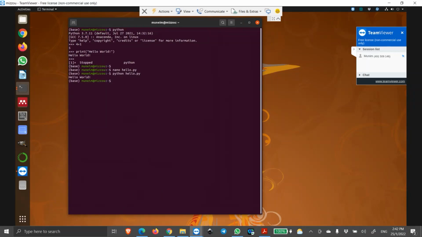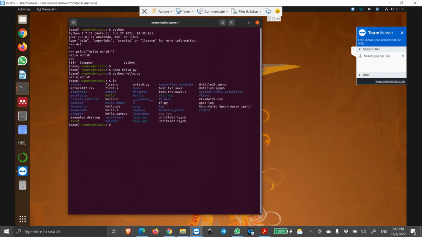So we need the Python interpreter and the program itself. As I mentioned, this is an interpreter. So you need the Python interpreter and the .py program. If you look, this is my directory, a lot of junk there. You can look inside the program by typing cat. If you don't want to edit, just want to see what's inside, just say cat, and that's the program.